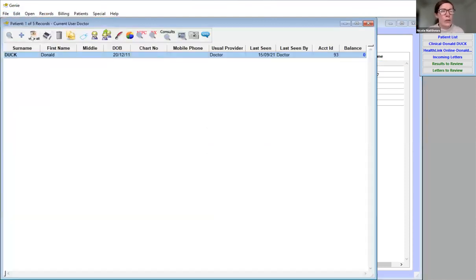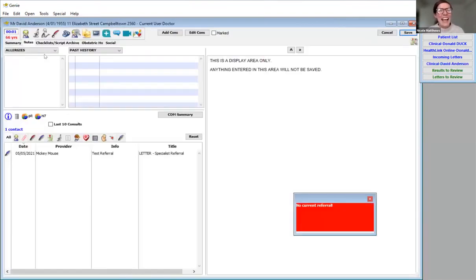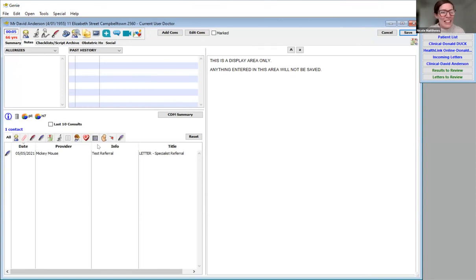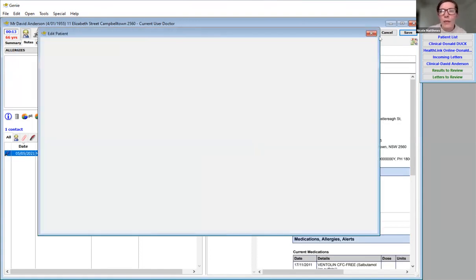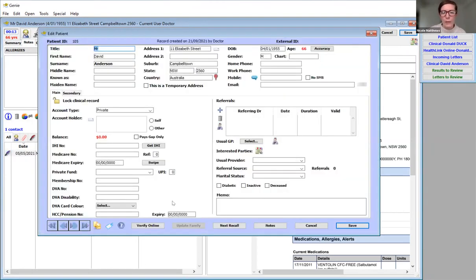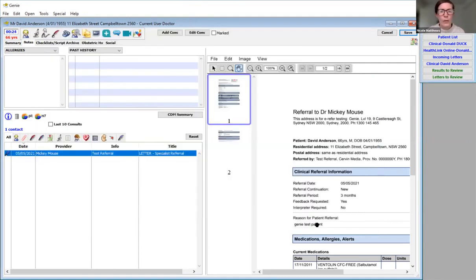What I can also do now is I can open patient. I am going to search my patients. I have got David Anderson's the top patient there, and it is actually a referral. So the referral is over here, as are the patient details. If I look at the information about the patient, that's over there. So the referral is there and the patient record has been made, which is pretty awesome actually. No more scanning things and typing them in.